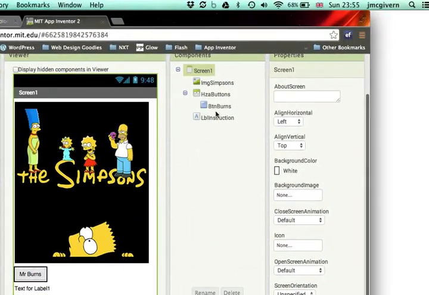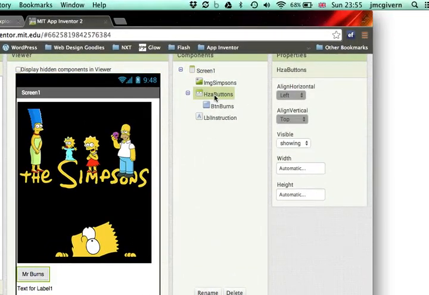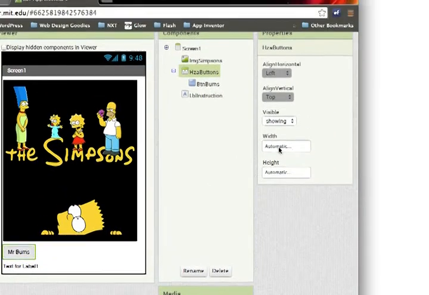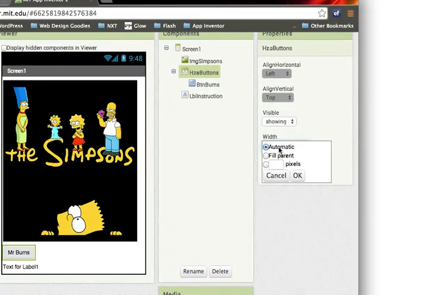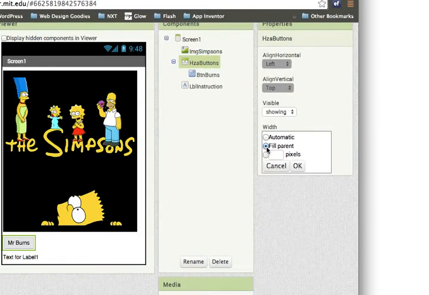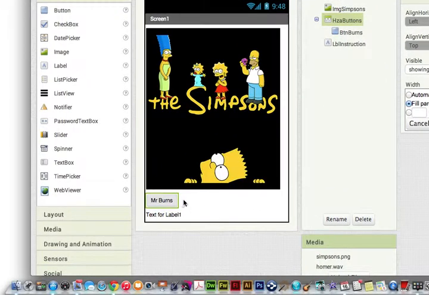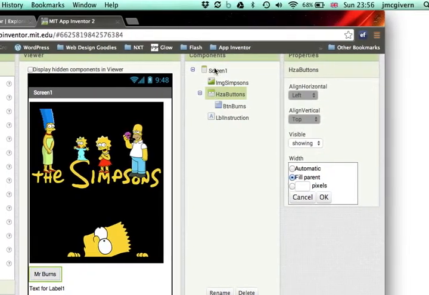Our horizontal arrangement, so if we click on that, then if we notice it just goes so far across the screen, we want to actually make sure that the width of that fills the parent, and the parent is where that object is contained, and it's contained within the screen.